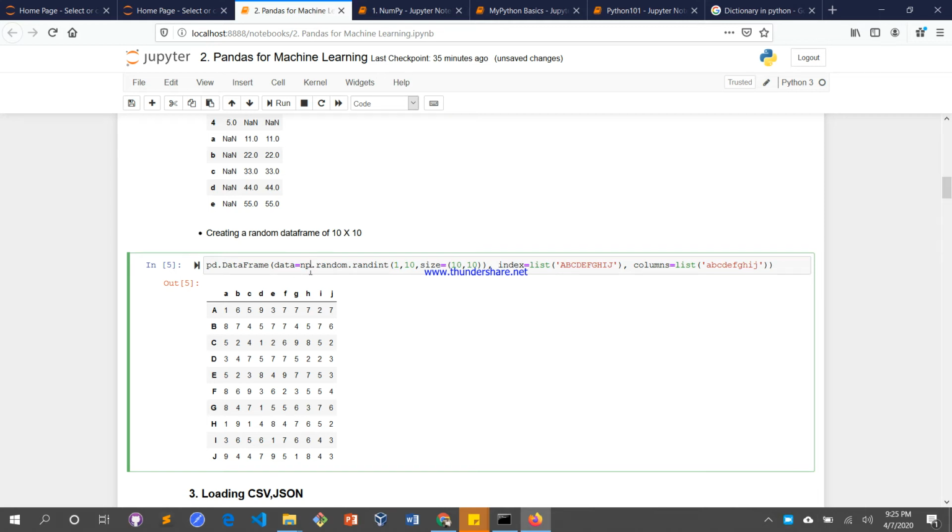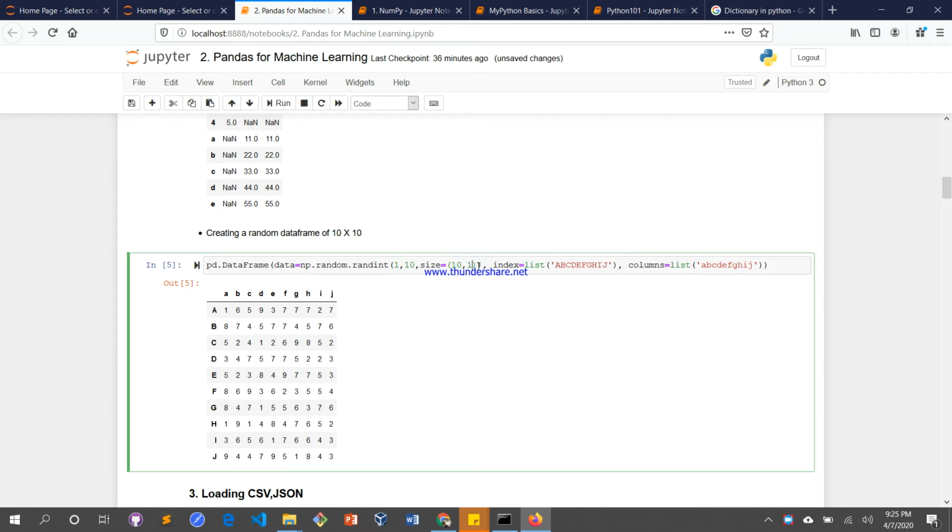You are saying from NumPy bring out random, from random bring out randint. These are random integers. So it's going to bring out all these things for you. You're going to generate random integer numbers, no dots, just single numbers, from 1 to 10. Then what's the size? 10, 10, meaning we have 10 here and 10 here. That is the size.